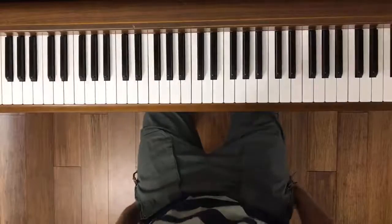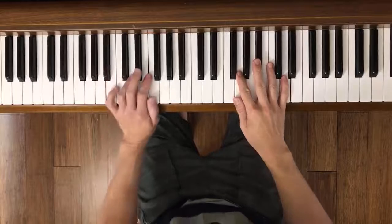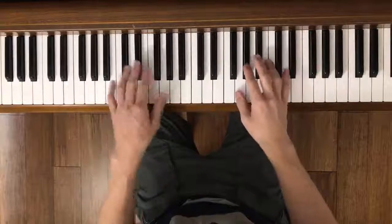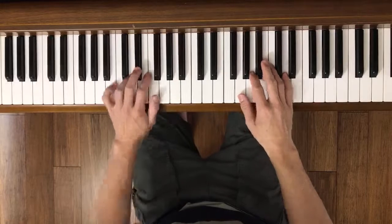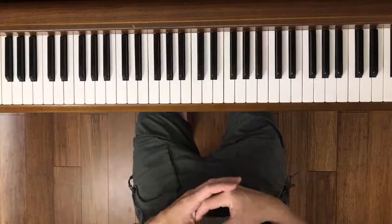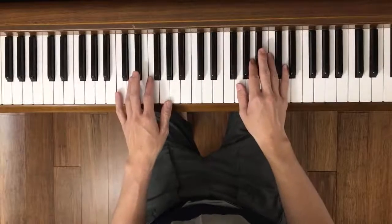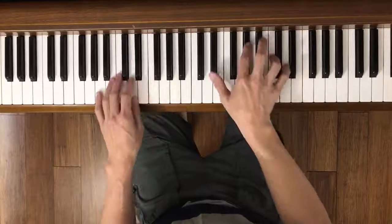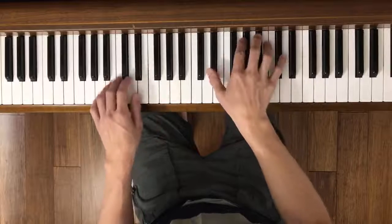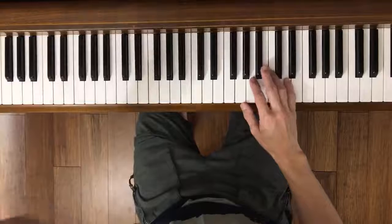All right, September, I'm going to show you how to practice this. First, I will give you the introduction, which is the first 4 measures. When you're practicing, you want to do one part at a time. We call this process small chunking. The example I use with a lot of my students is that if you thought of every song or piece you played as a musical pizza, here is the first slice. That's it. This is the beginning.